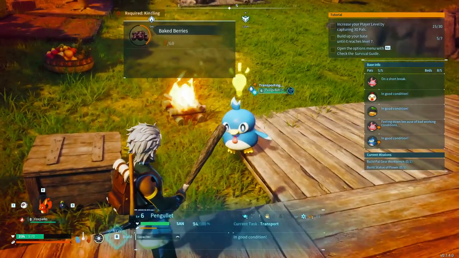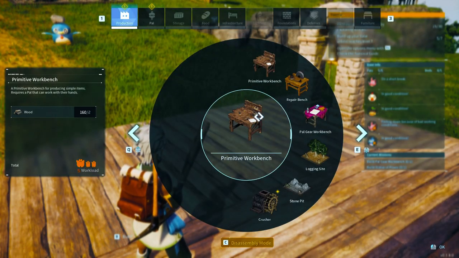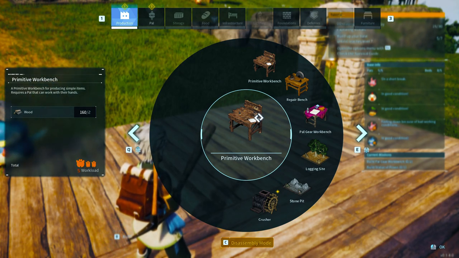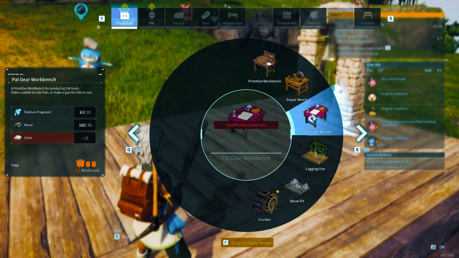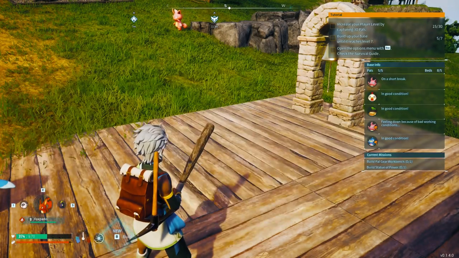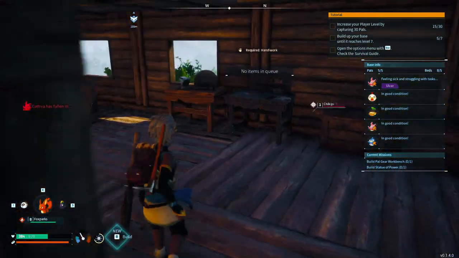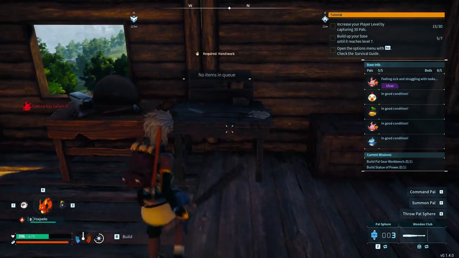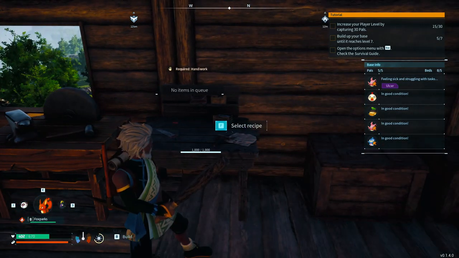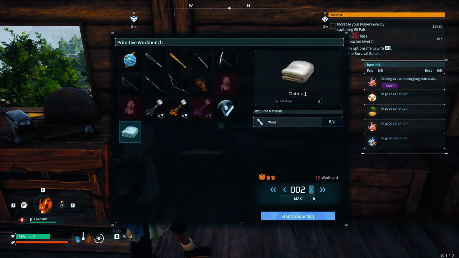So, well, we got a build, so. Yeah, Crusher. I did add a logging site and a stone pit. We're missing cloth. We need to get some cloth. Got everything else, we just need some cloth. No, right here. We need two cloth.